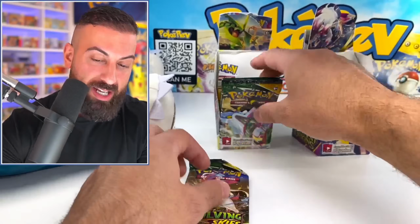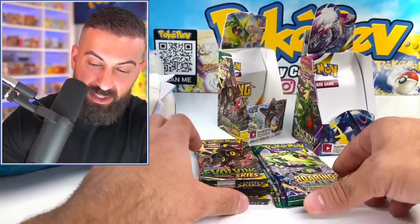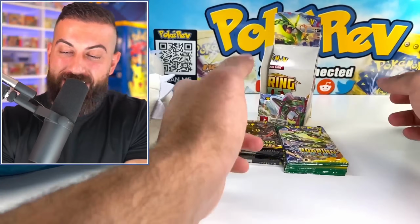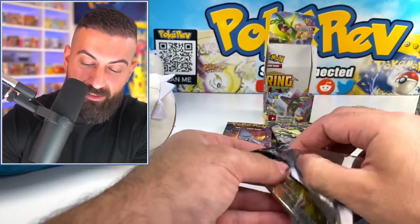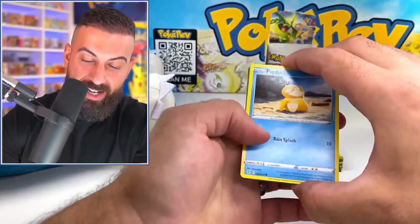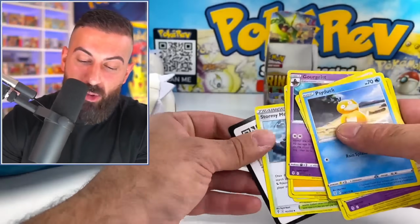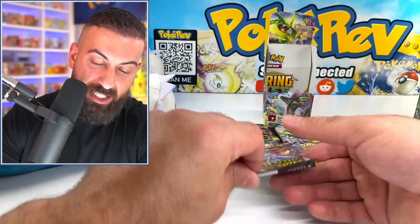We're doing it. We're doing it. It's finally happened. It's finally happening. So Evolving Skies versus Roaring Skies, and then we probably have another challenge over there. So let's see. It's in a mini booster box. This is perfect. All right, Ryan, a man of the people right here. All right, here we go. Psyduck, Eevee, Cutiefly, Pikachu into a non-holo. What's going to win? Let me know. Comment down below. Evolving Skies or Roaring Skies?